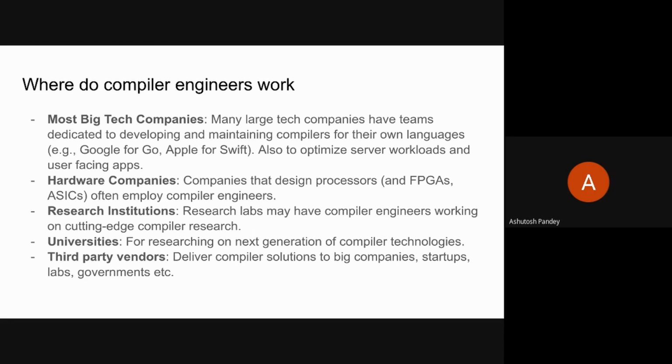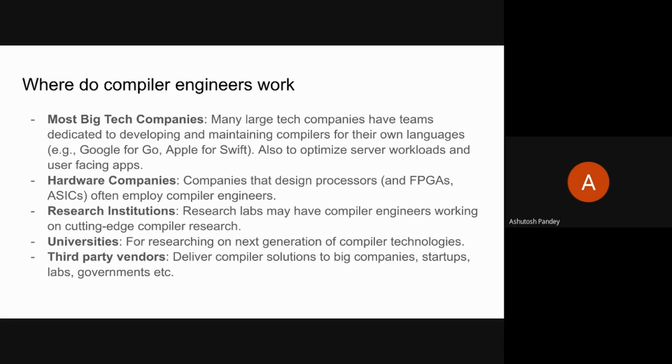Yeah. So there are a lot of places. One is obviously big tech companies where, as Aditya said, Google for Go, Apple for Swift. Another is hardware companies, right? One major thing is semiconductor companies. Any company that manufactures chips or has its own platform is going to have compilers for its own platform. This includes AMD, Intel, Nvidia, Qualcomm, or smaller companies like Mipsology, or even houses that have FPGAs and all that. So hardware companies also have very established compiler teams.